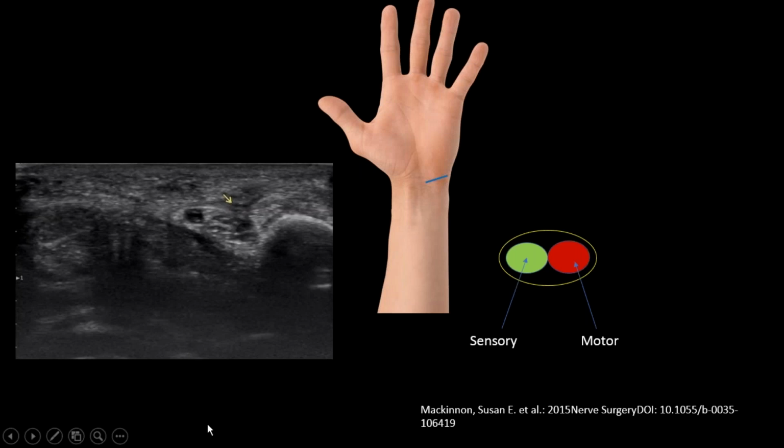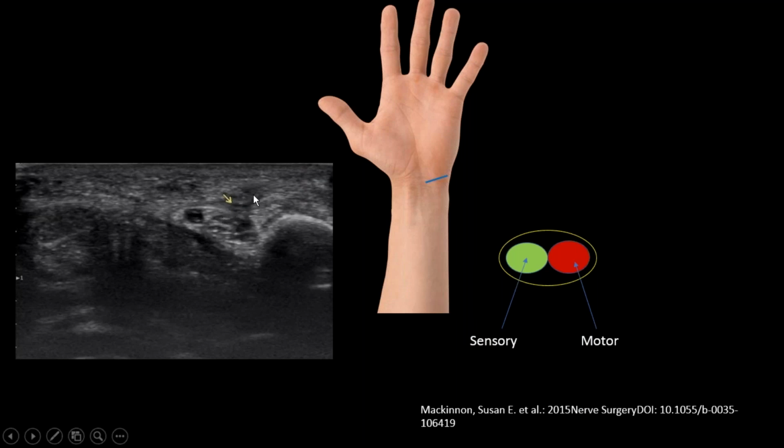So looking at the ultrasound of this patient's wrist, the blue line that you see here shows the area where the laceration was. This is where his laceration was, and you can see the scar tissue. At the time he presented, there was no open wound. The laceration was healed very well, although you could see on ultrasound the scar tissue penetrated the ulnar nerve in the Guyon's canal. So that's the ulnar artery, and that's the nerve.